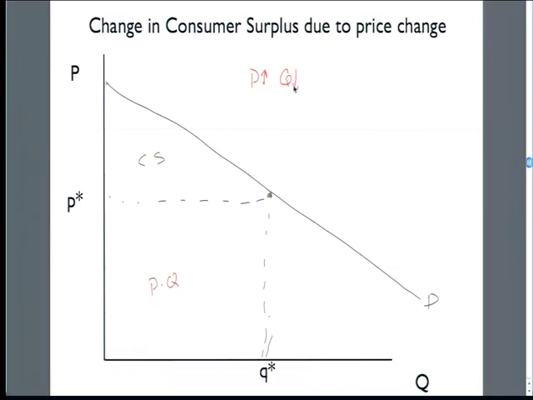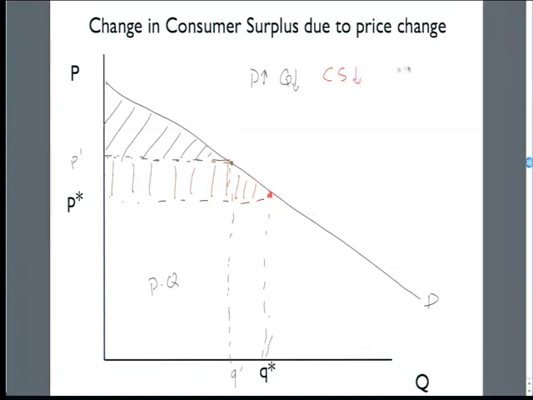The quantity demanded is going to go down. Let me just erase this. So say we have a new price and a new quantity. So we have a new price and a new quantity, and we have a new consumer surplus triangle that's now smaller. So this is the new consumer surplus triangle. It's smaller. It used to be this whole bigger shaded triangle. So consumer surplus is going down.